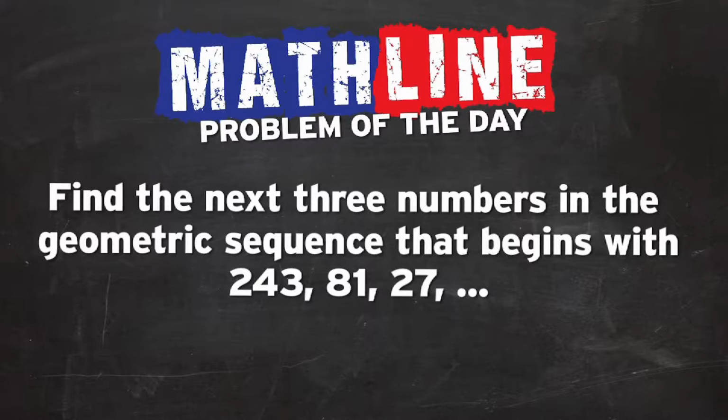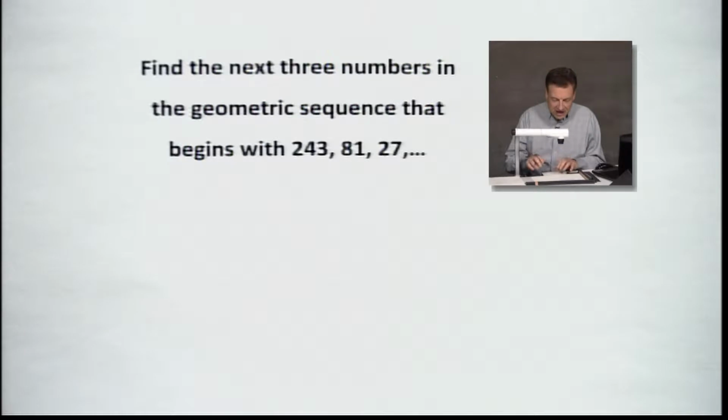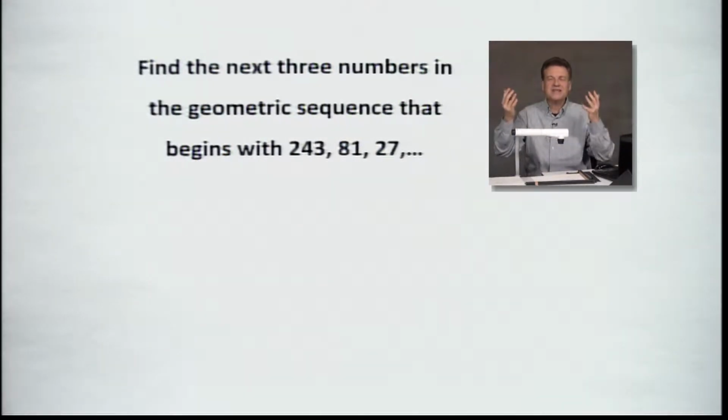So let's take a look at this thing. Geometric means, first of all, it's a mindset. It means we're working with a ratio of some sort. Not an addition here, but instead either a multiplication or a division process that we keep doing the same thing over and over and over again. Hence, we call it a sequence.